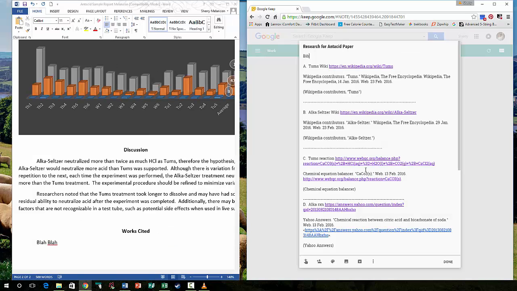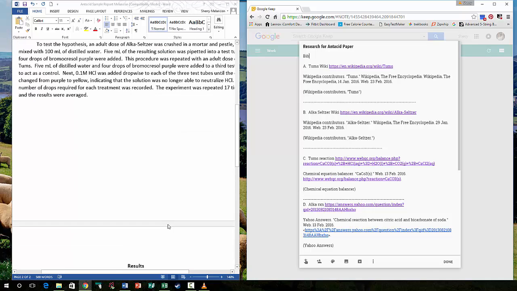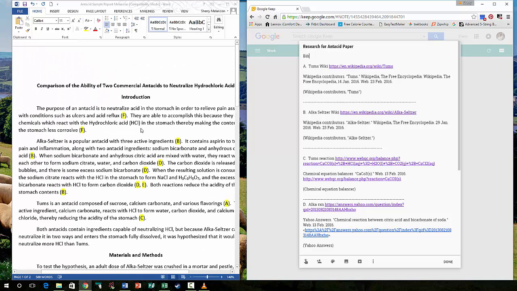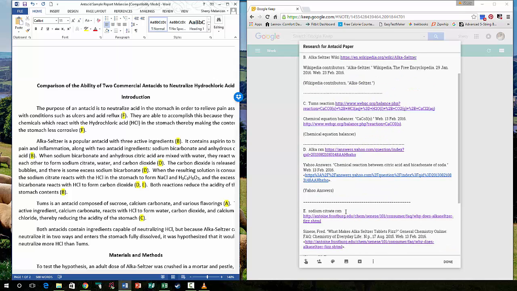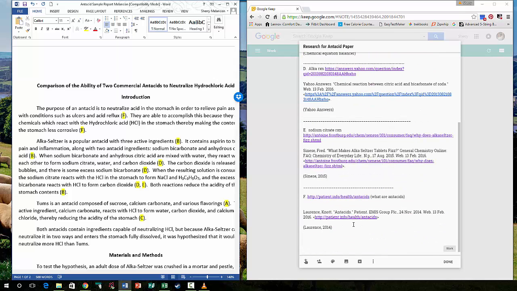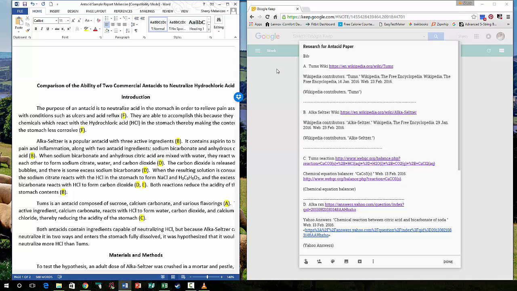Alright, now the next thing we want to do is just talk about our works cited. I had done all of my research ahead of time, so when I was writing my introduction, I had already done my research, and so I was able to just put little placeholders here. Now we need to fill in those placeholders, and so what I want to do is just a couple of these, and then I'll fill them all out on my own later. So let's look at this Tums one.